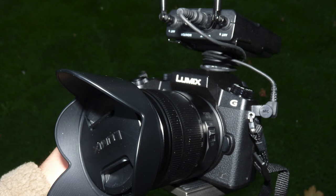You've all got 4K, you've all got 1080 on your mobile phones. People can go out there and create amazing content, and I think the Panasonic LUMIX G7 is a good stepping stone to get into 4K and then really push it to its boundaries. And then once you know this camera inside out, the GH4 is waiting for you. So there we go. I just wanted to give my perspective of my first day with it. And from my first day, I am wholeheartedly impressed, and I think I've made a really good investment that I'm going to get the absolute most out of.